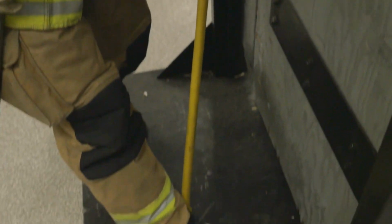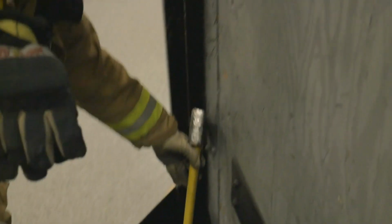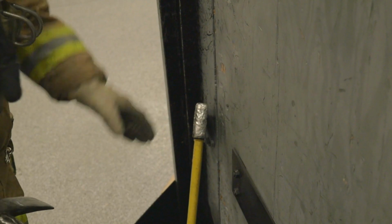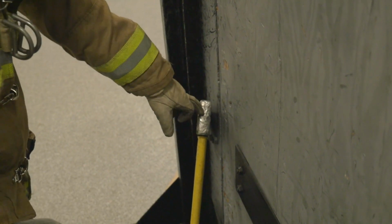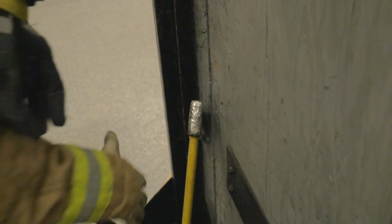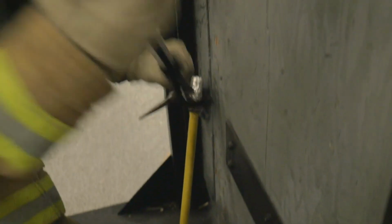So what I want to do is take the butt of this axe and put it on the inside curvature of my foot. Then I'm going to line that up with the jamb of the door and align it so I can strike the back of the axe and drive that into that jamb. Everything's held with tension. My foot has that axe, so it's not going to slide out. So when I strike, that forces it to go straight into that jamb.